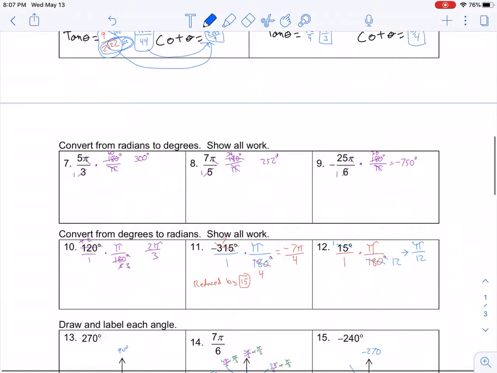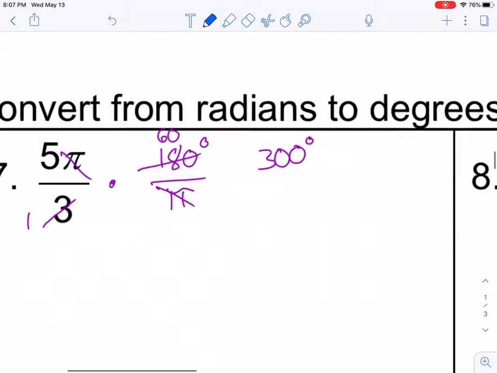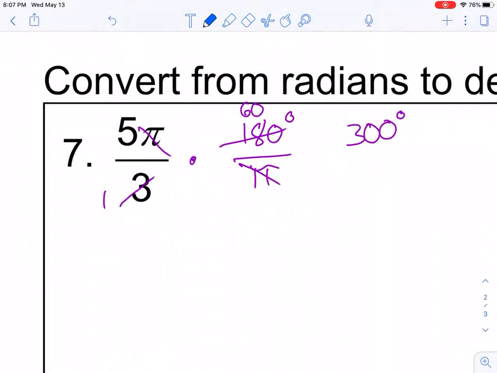All right, let's talk about converting radians to degrees. I've already done this work. So when we are converting radians to degrees, if we're given the radians, then we are multiplying by 180 degrees over pi. And you see some things canceled out here. 3 and 180 cross-canceled to be 1 and 60. 3 goes into 3 once. 3 goes into 180 60 times. Pi and pi cross-cancel, and I'm left with 5 times 60 to get 300.